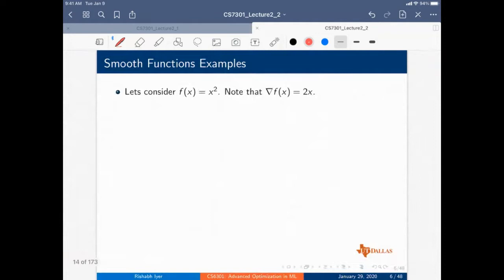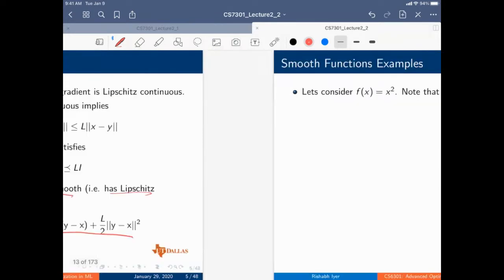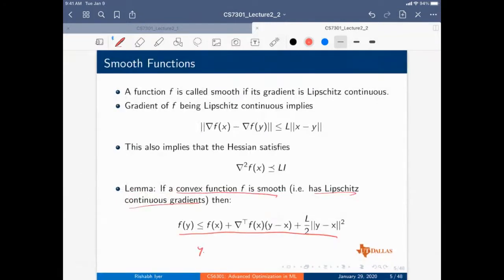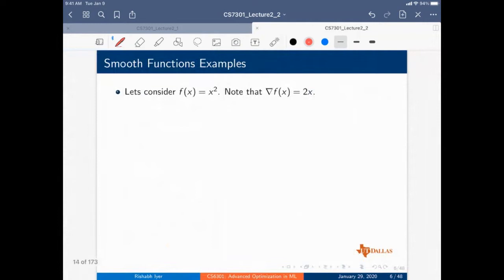Okay, so I'll contrast this with strong convexity soon. Again, you must be thinking about strong convexity. In the case of strong convexity, we had a lower bound, right? Strong convexity was that the function is lower bounded by a quadratic function. Lipschitz continuous gradients, or smoothness, says that the function is upper bounded by a quadratic function. So functions that are smooth are essentially variants of quadratic functions, quadratic functions plus other smooth functions. We'll come to this also in the next few slides.